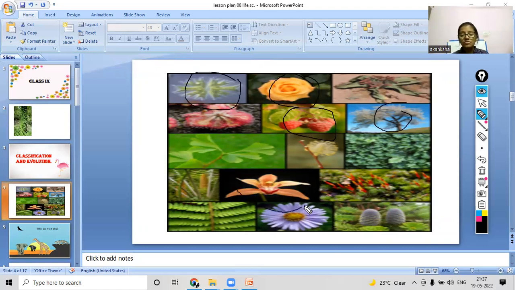Some have soft stems, right? Some have different types of flowers. They have different colors, different shapes. These are the different characteristics, and they have evolved with time, right? That's why they all look different, because they have lived in different conditions. So this is one of the reasons of evolution.